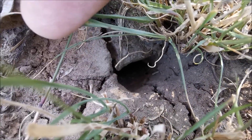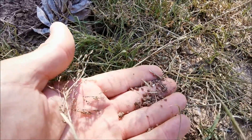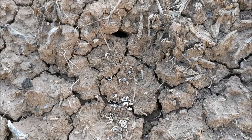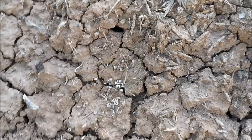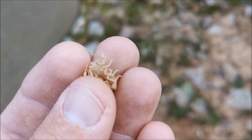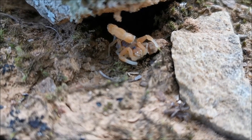Another common creepy crawly in the bush is scorpions. Here you can see there's a keyhole-shaped burrow, basically the same shape as their body, and it's active and fresh because of all the fresh digging outside the entrance as the scorpion has been enlarging it. Another way to tell if a scorpion burrow is active is to look for the circular exoskeleton rings left behind from millipedes that the scorpion has been feeding on — once finished, they discard them outside the burrow. Like any arthropod, a scorpion's outside skin is its skeleton and must be periodically shed in order to grow. And just sticking out from one of these little rocks is a very venomous little scorpion indeed.